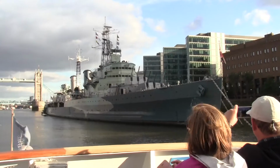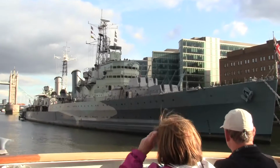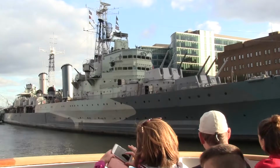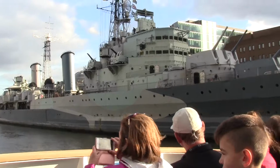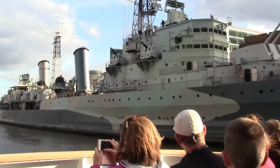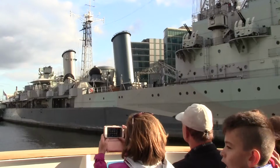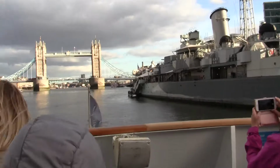It looked like she would be sold for scrap metal. She got rescued, turned into a floating museum. Now it's all access. That is one of my favourite days out in London. It's brilliant. They let you everywhere. If you've got kids, or you are a kid, or you're a teacher, they do school sleepovers on that ship. They call it Kip on a Ship. Now let your kids sleep in the sailors' quarters. They will let your children fire the guns, which are not loaded, I hasten to add.